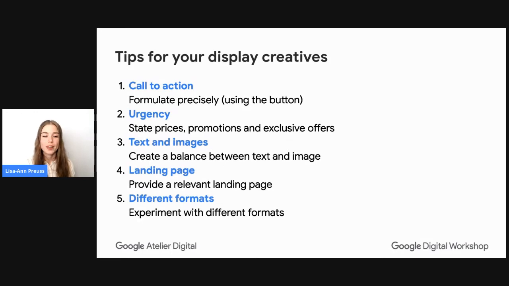Then with regards to the text and images, again, make sure that there's a balance between the text and images. With regards to your landing page, you need to make sure that this is relevant for the ads that are being displayed, so that when users do click, they don't just end up on your home page, but they actually end up on the correct subpage within your site, and are at the right spot and can directly convert from there. Also, there are different formats. Make use of that. It's a great way to A/B test and see which formats work best for your products or services.